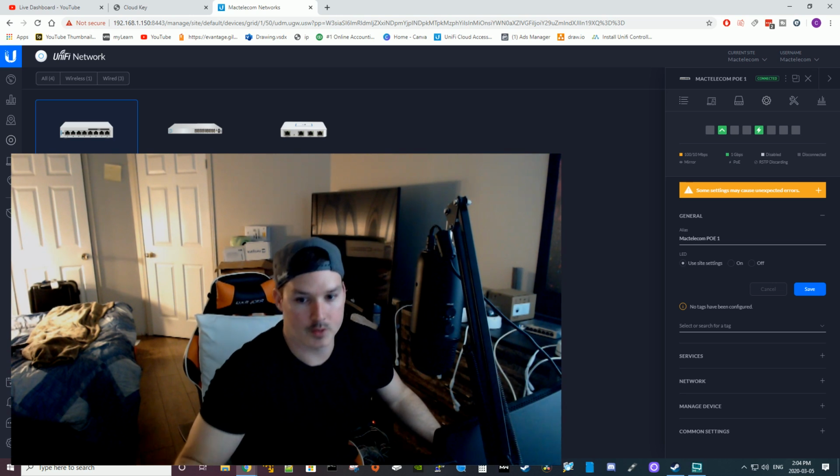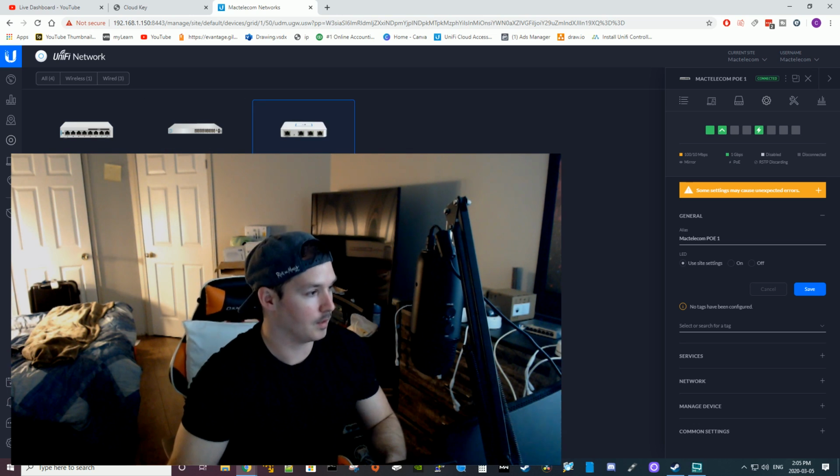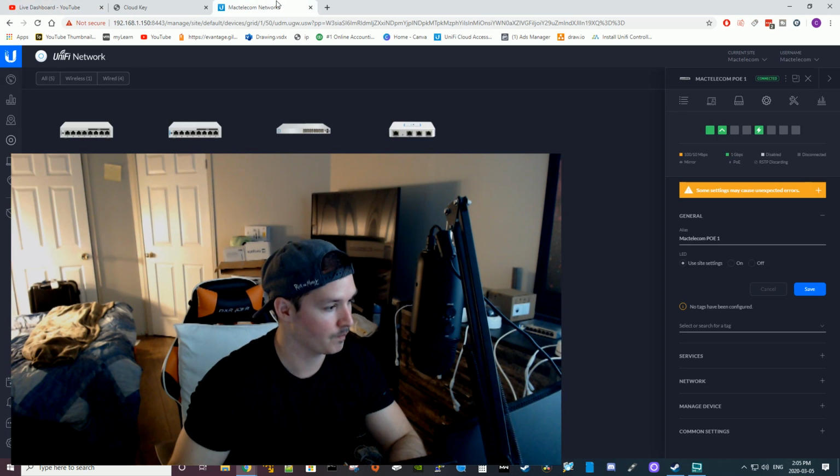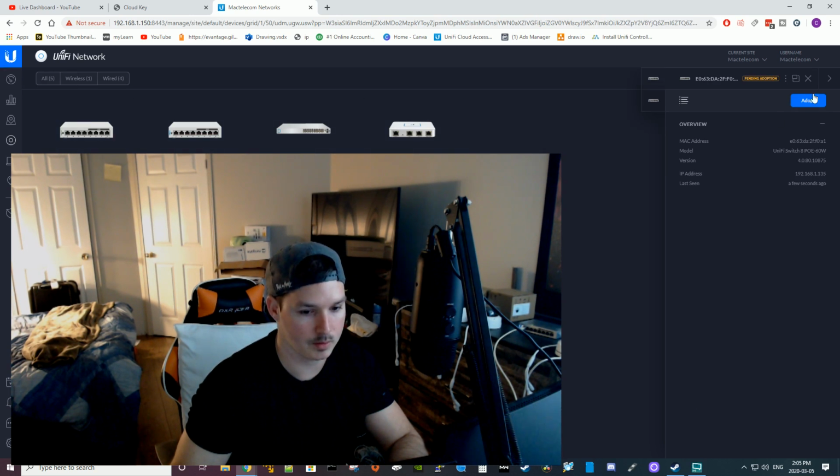I think I'm going to have to invest in a 48-port PoE switch. It just makes it a lot easier when you're deploying a bunch of cameras to plug them all in at once, grab their IP addresses, and update their firmware and change any settings that you need to change. Okay, so this is pending adoption.